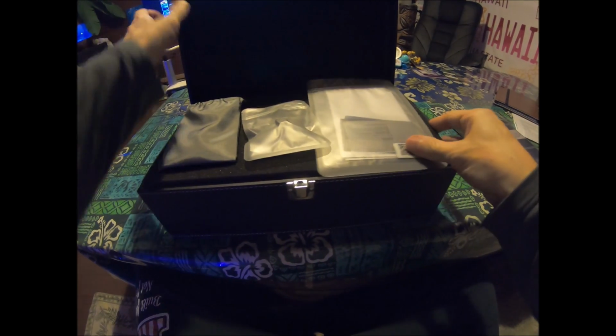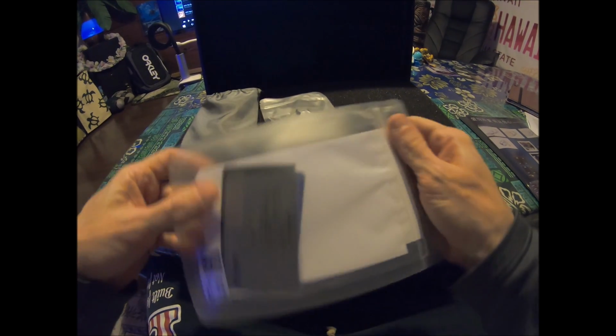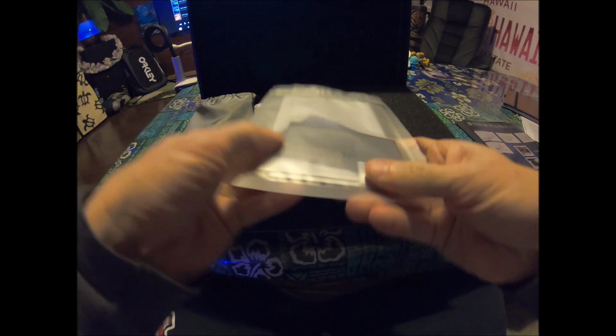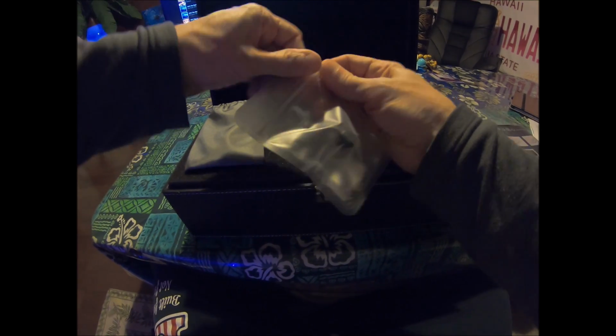Open it up. Inside we have warranty. Looks like membership card. Go ahead and open that up. Just, you know what? Another time. I'm going to do a review for this and then I guess I'll do that. This I'm going to need though. Let me open this. Get this out.